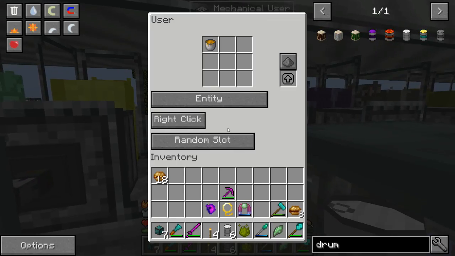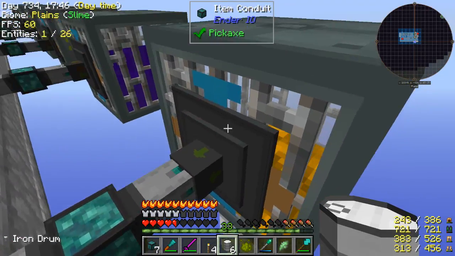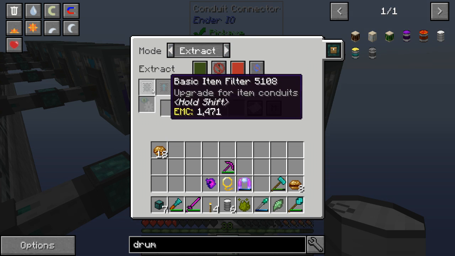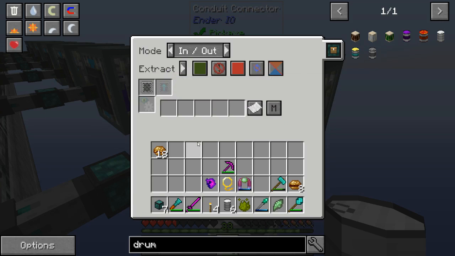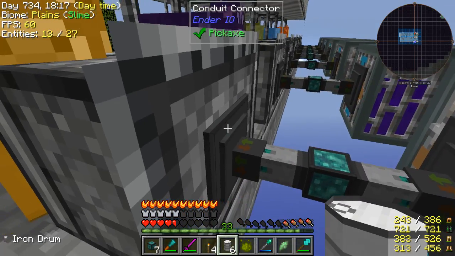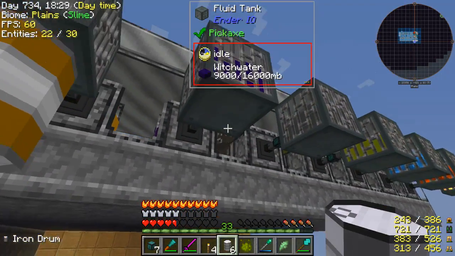Why is that? Is it always active? So we've got... Okay. So that's just set to extract. Oh, I totally messed up there. I just need to put the filter in, yes? Yes. Or will it work now? It appears to be working, but I'd like to check. But anyway, let's do this. So that will push copper into there.